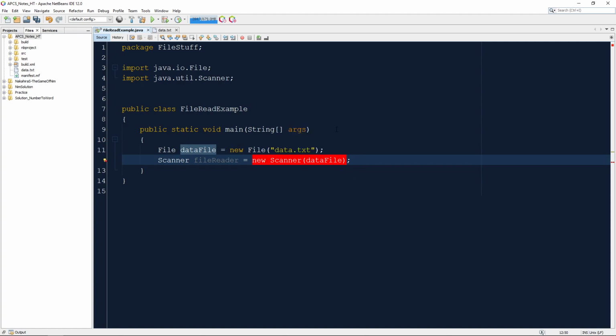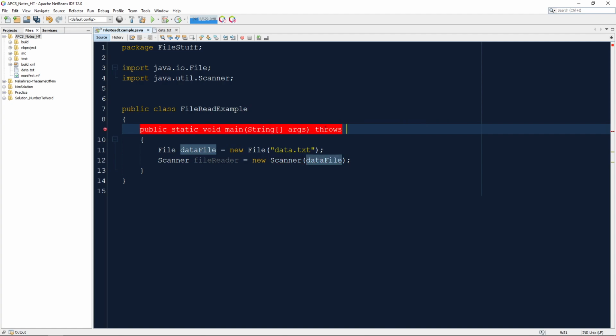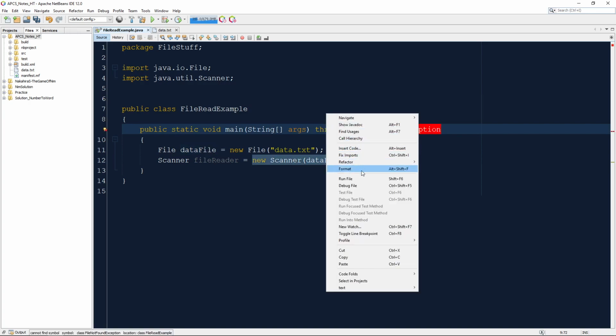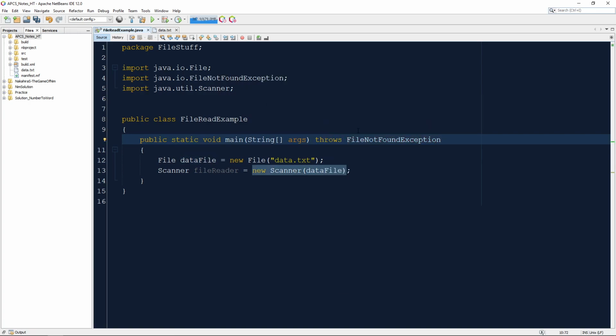And so that's what we're going to do to save ourselves the work. So now we're going to add something to the end of our main. So at the end of the main method, we're going to add this special keyword, throws, and then now is a special exception called FileNotFoundException. And of course it doesn't recognize it, so we'll fix imports one more time. And that itself is also a class. So now there are 3 classes that we've never written, and we really only used one of them: File, FileNotFoundException, and Scanner.